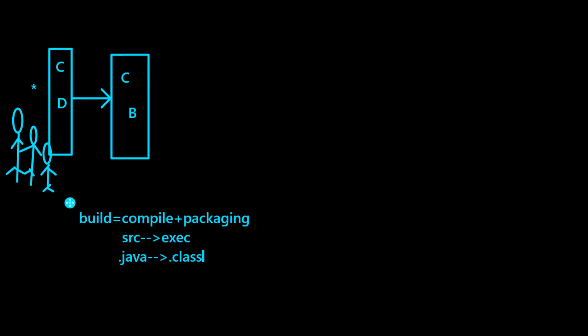And then packaging is all these class files put together to generate a single ready-to-be-deployable file. Like we deployed Tomcat. You remember we deployed a war file on Tomcat. If it is Java, it may be a war file or a jar file, whatever format it is. A single file which you deployed. That's called packaging. So building the code is compiling and packaging, those two put together.